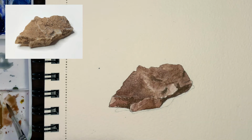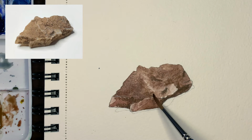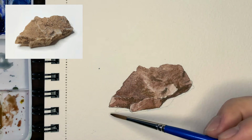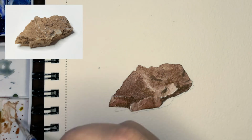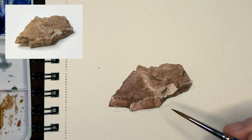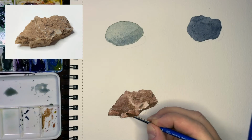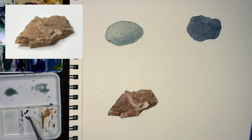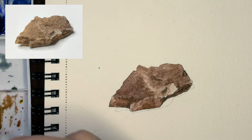Since I'm now feeling inspired and I'm getting close to being done with the body part of this rock, I'm going to take the values one more extreme further. I've got a lot of Indian red going on here, and I'd like to add some variety to that, so I'm going to tap into this other color that I'd mixed up for this igneous rock because it's got more of a blue-grayness to it. I'm going to cheat and grab some of this color and use it in some of these darker areas where it looks like I could use a bit more. It's just a different color going on in there.